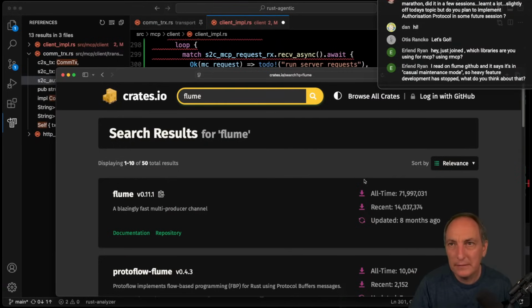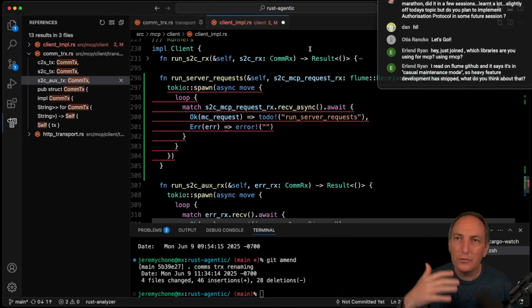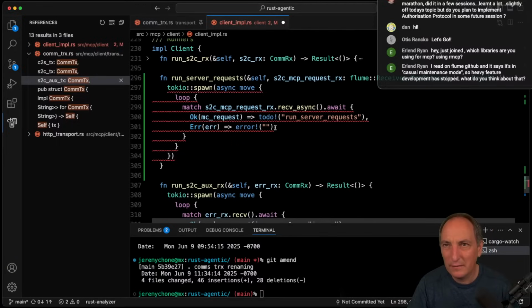Otherwise I would just spend more time trying to find a pattern of using async in sync, and try to find a good pattern to use Tokio async in a sync context. But those things get nasty quickly. So hopefully that answers the question, a good one here. I think Flume is robust enough. The fact that they are on feature freeze is okay, but something to watch out for.